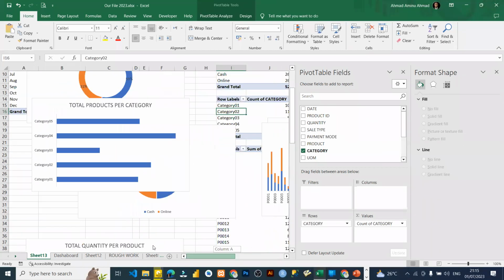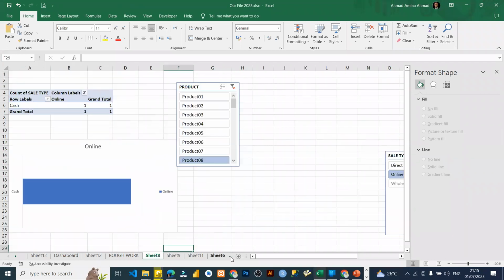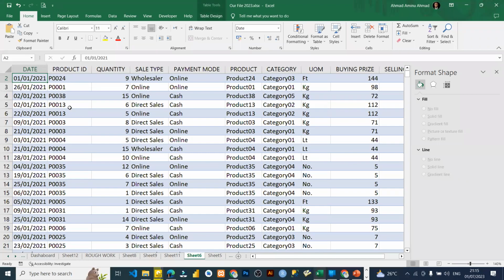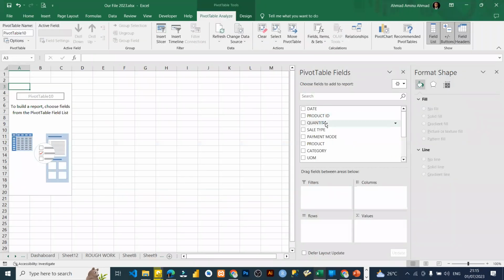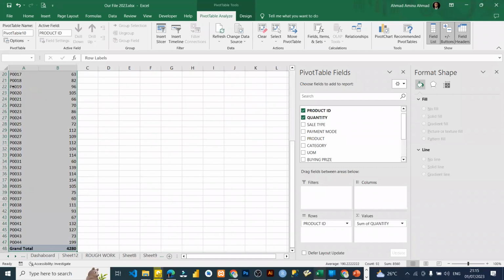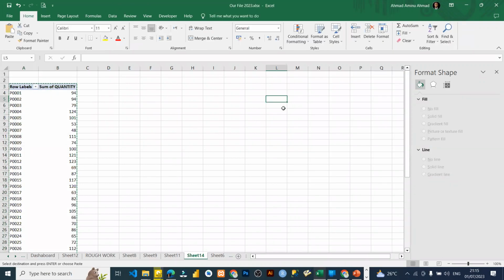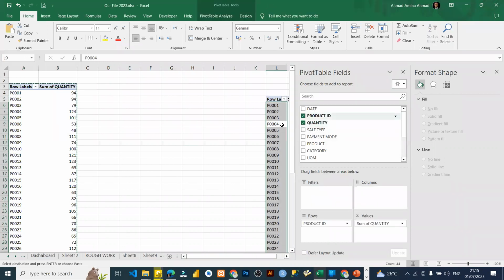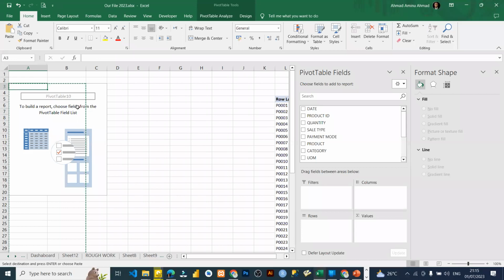So all you need to do when you open your file, assuming this is your file, is create your pivot table. For example, now I just created this. I want the product ID and the quantity per product. Just copy this, the entire thing, and put it aside. If I click on it, it will bring the pivot table again for me. Then I can come back. Don't click here, just come back here. Now I can delete this, and you see this one will still remain here. That's what I did in that work.